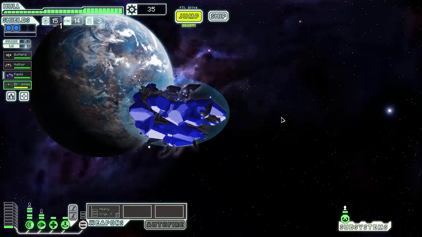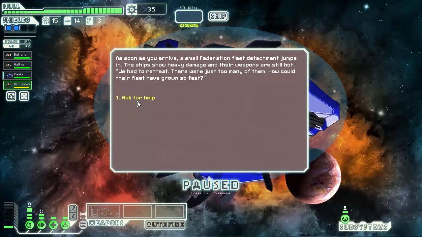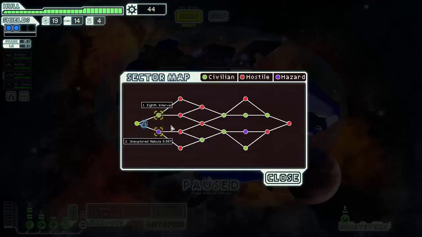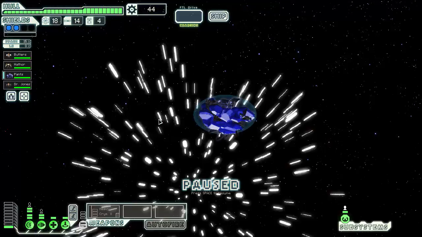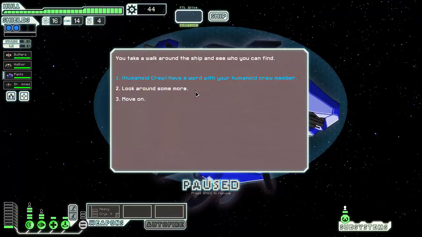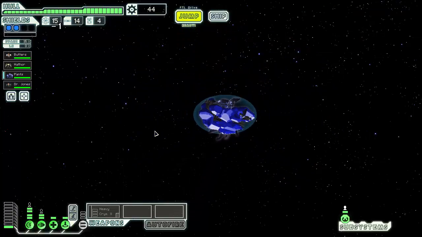Alright, we're good to go. Sure. Okay. Well, decent first sector. I'm not gonna Nebula look at all the reds. 8th interval. I hope it's not a Zoltan sector. I would really dislike it being a Zoltan sector. Energy space, that's good. We'll talk to the crystal some more. Quite impressed with the ferociousness of the mantis. Tells you that they will probably be the biggest threat to all the other species in the sectors. Well, so you say.